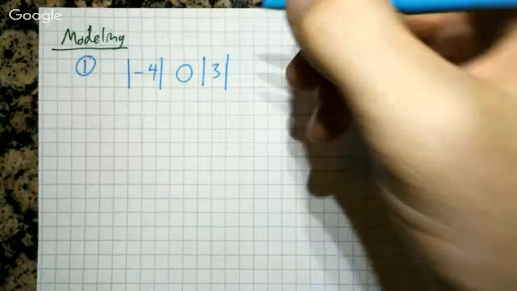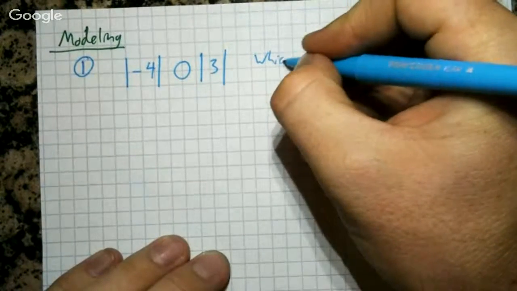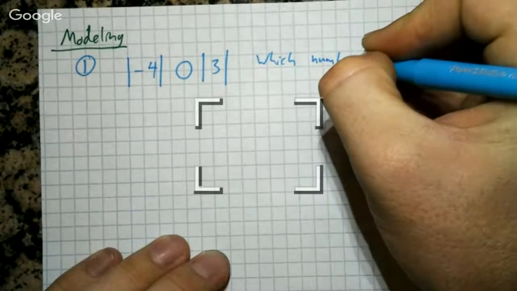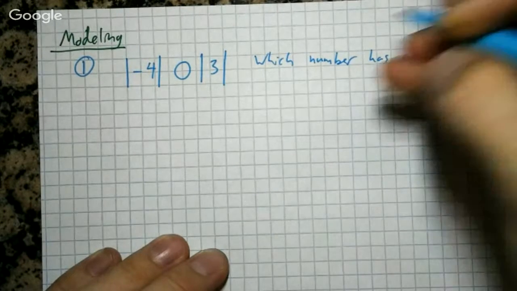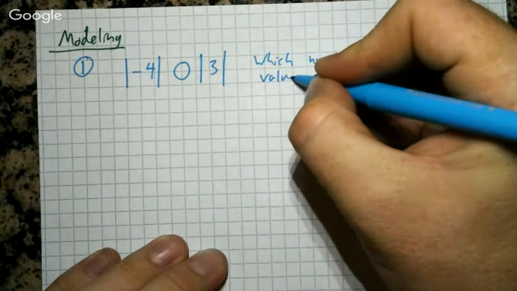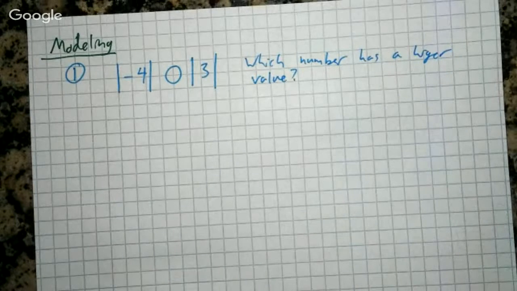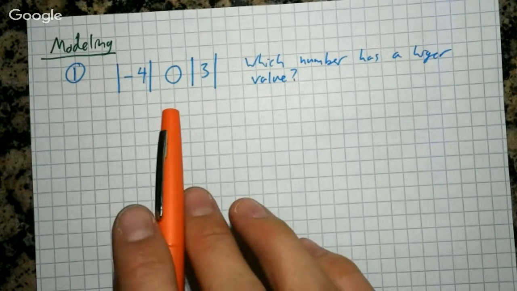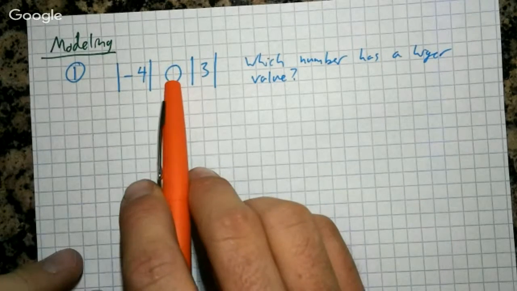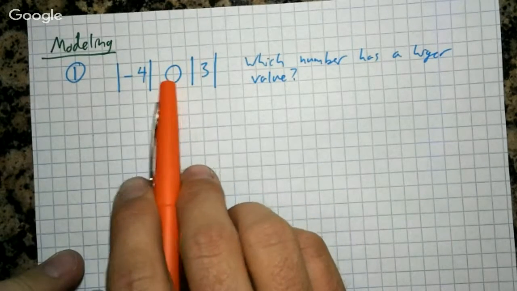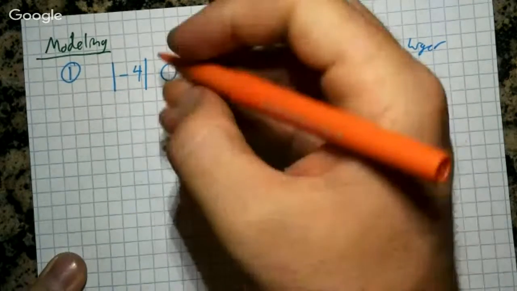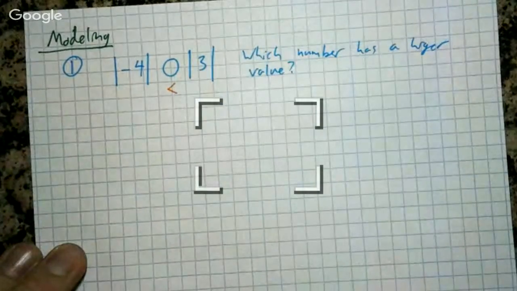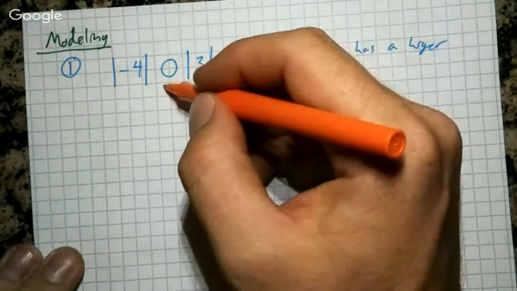So we're looking at this. What this is asking is which number has a higher value? And as we look at this, you should all have done things like this before, where you put either greater than, less than, or equal to in this circle. Now, normally, if I give you 3 and -4, we all know that 3 would be more than -4. But that's not what these lines mean.